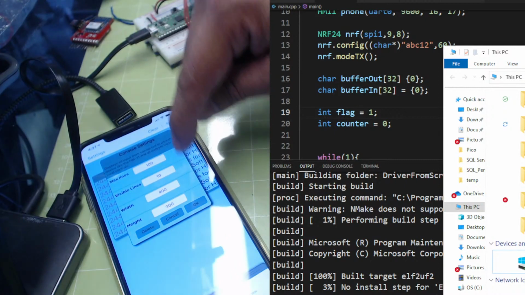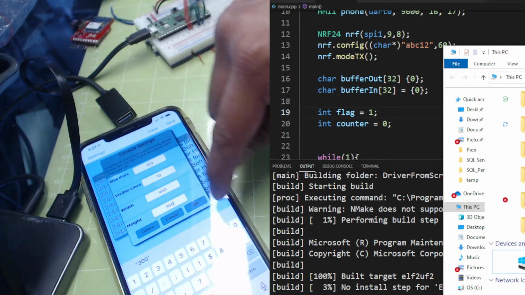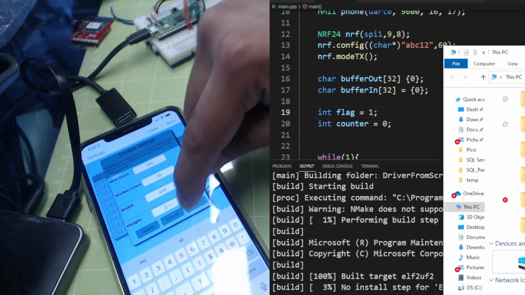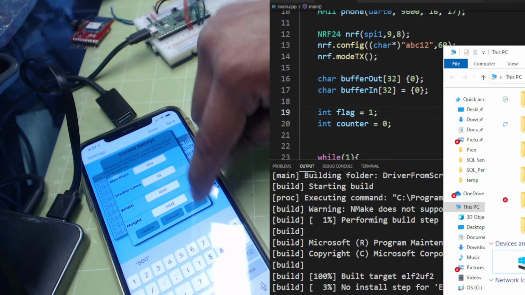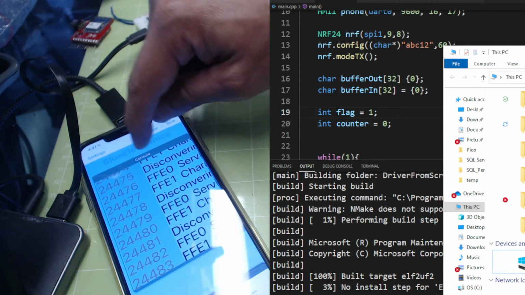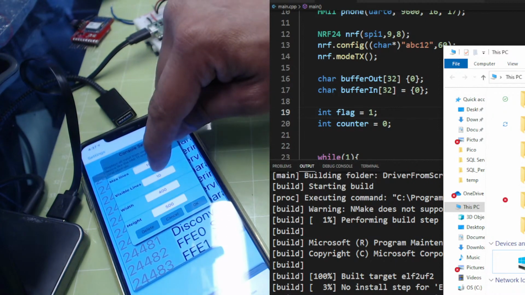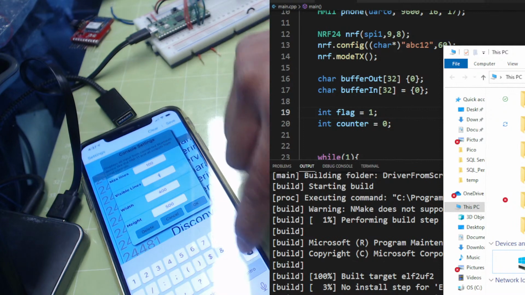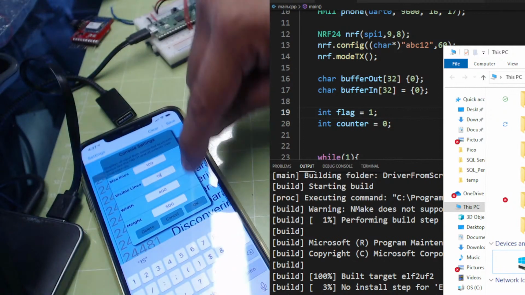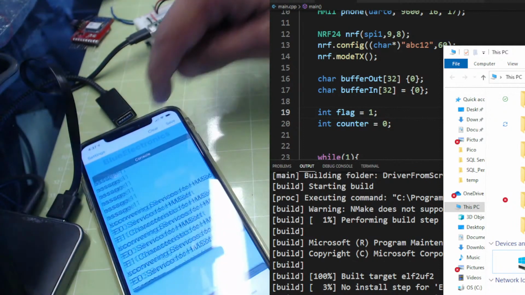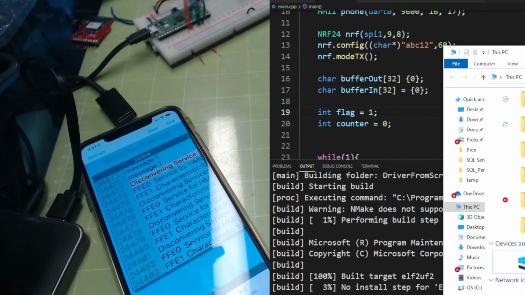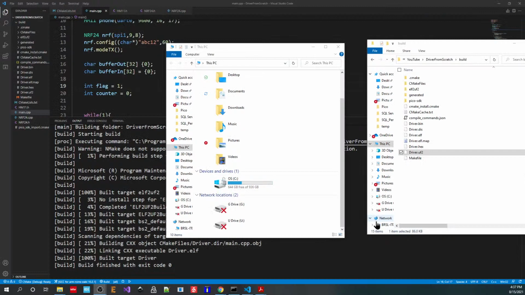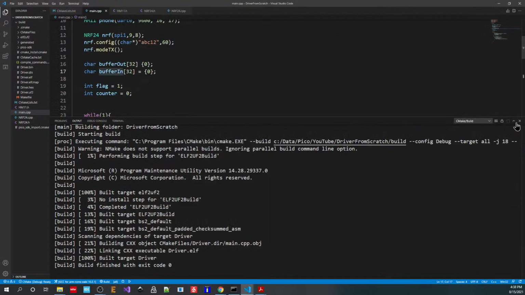Make this a little bigger. One more thing. All right. So those are the messages we have so far, but they're not the ones we're looking for. So let's review the code and see what the issue is here.